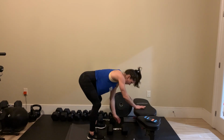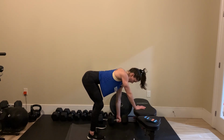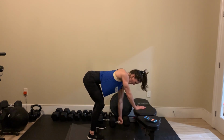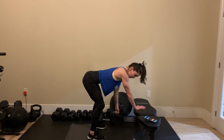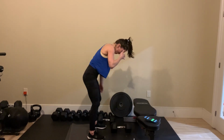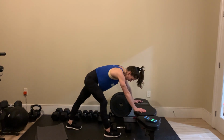And switch. Other side. Exhale, pulling up. Inhale, down. 3. Great work. Push-ups is next.